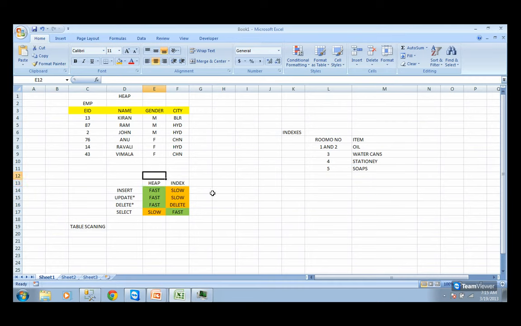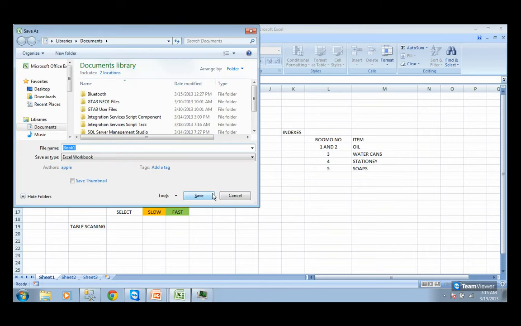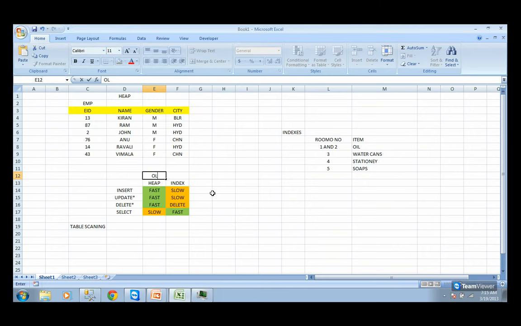Lots of writes will happen in OLTP. OLTP is the best place where you can go for heap, without indexes. OLAP is the place where you go for indexes. If you need many more inserts, updates and deletions, that's where indexes are not recommended. That means OLTP is not recommended for indexes. You can have a small number of indexes, but you should not have many.